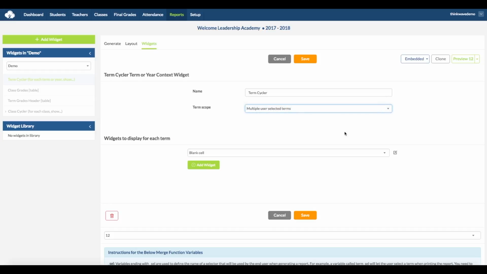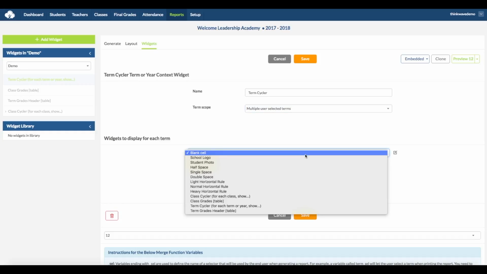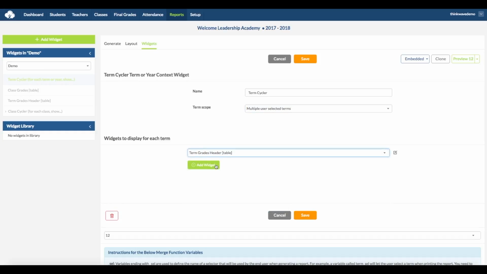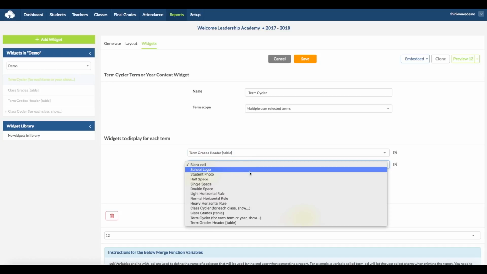Once we get the Term Cycler set up, we'll look at how each one will display. For now, we'll leave it at the default, Multiple User Selected Terms. Now add the Term Grades Header widget, then add a half a space.